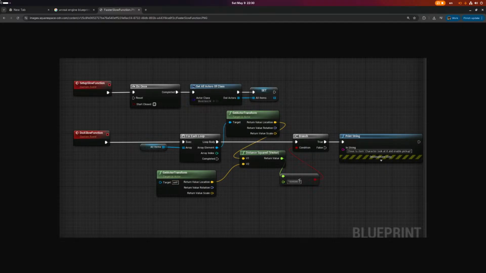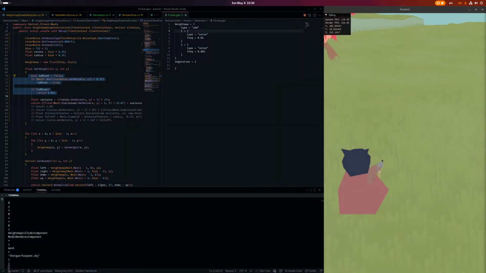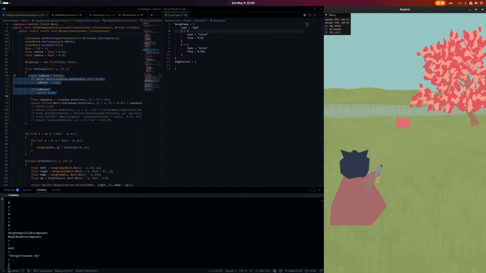If you had something like this for the world generator, so you dragged in a bit of noise into a distance squared, you got out a new value, you put it into a branch, this sort of thing, I feel like this would help iteration speeds a lot for making the actual world look nice. So that's what I'm going to try to do.